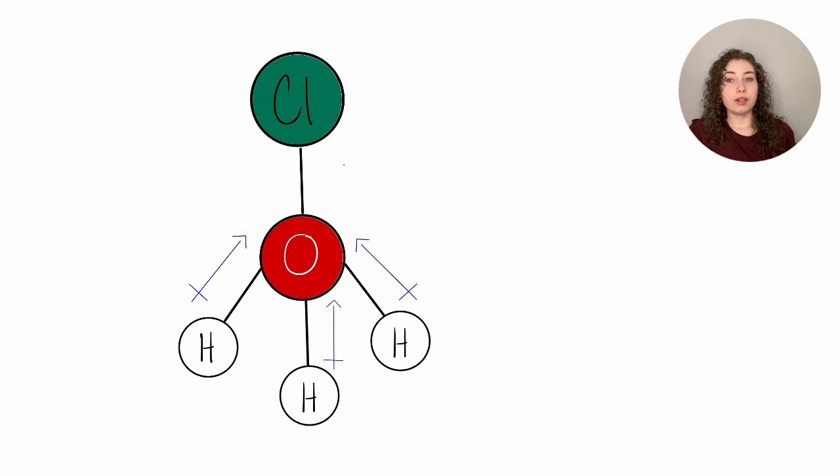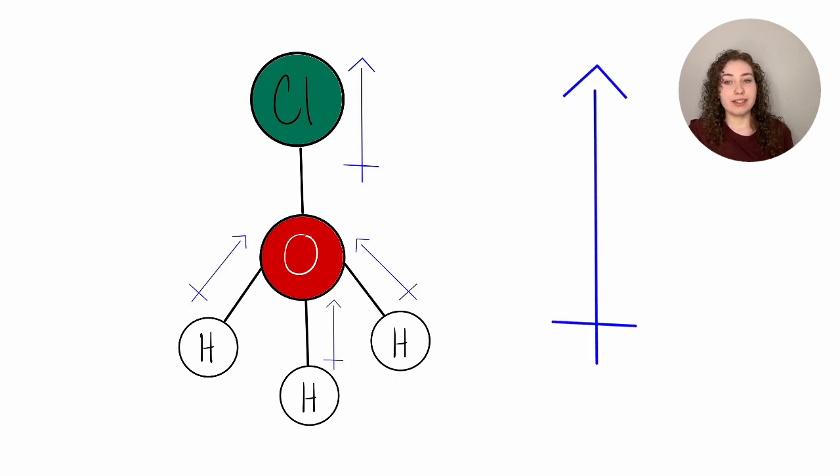Oxygen is a more electronegative atom than hydrogen, thus it draws the electrons in the bond closer to itself. We draw the arrows like this. Chlorine, on the other hand, is more electronegative than oxygen, so it draws the electrons towards itself over oxygen, and we draw the arrows like this. As for the overall molecule, we can say that it is indeed a polar molecule because it is also asymmetrical. Again, recall this property means the individual vector arrows do not cancel out and add to give a net polarity. In this case, it is an upwards arrow direction.